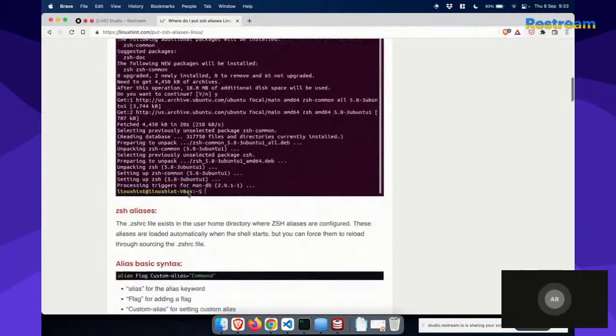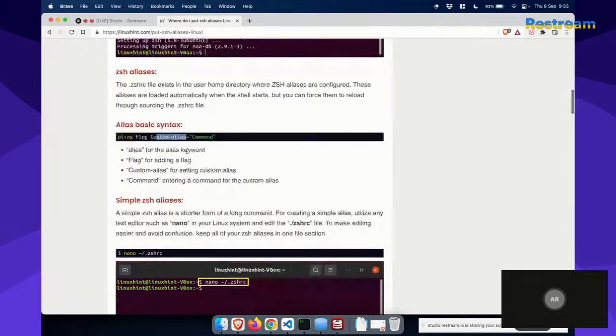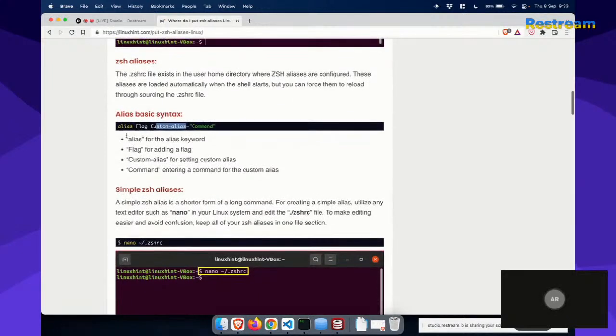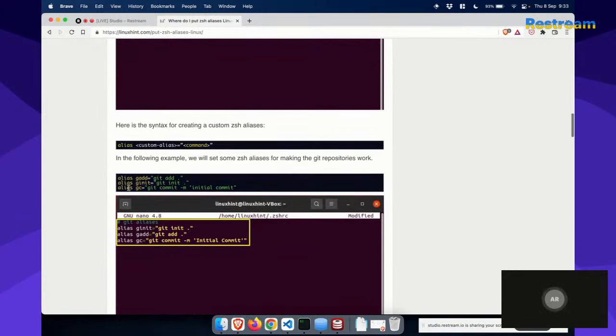Basically, what you need to do is either in your bash file or in your ZSHRC file, do something like this: alias, the flag, and the command, which basically means you are setting an alias for this particular thing. Is there a better example? Right. Can you see this?